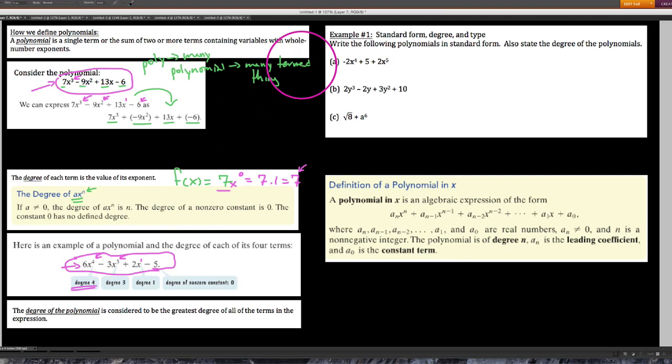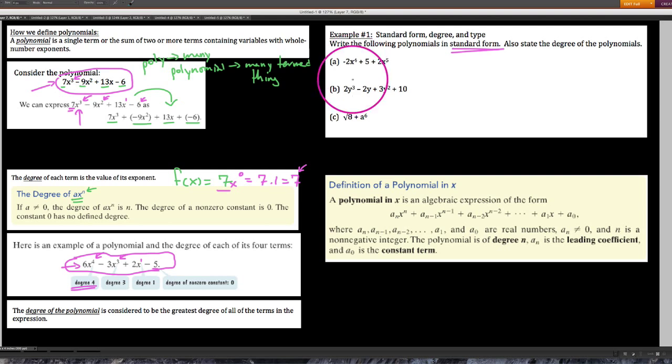And we kind of say that that's pretty standard, so standard that we refer to it as standard form. So when we talk about the standard form of a polynomial, we refer to it being listed so that the exponents are in decreasing order, and then we can easily see that the degree of the polynomial is going to be the exponent on the leading term up here, and we refer to this front number, this front coefficient, as the leading coefficient.